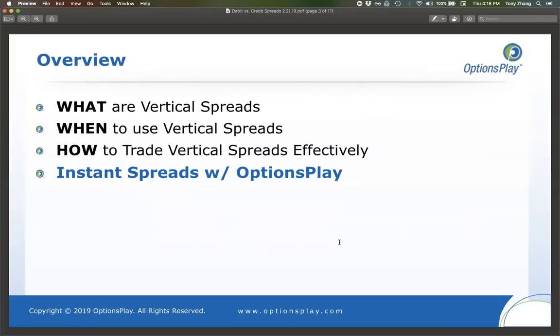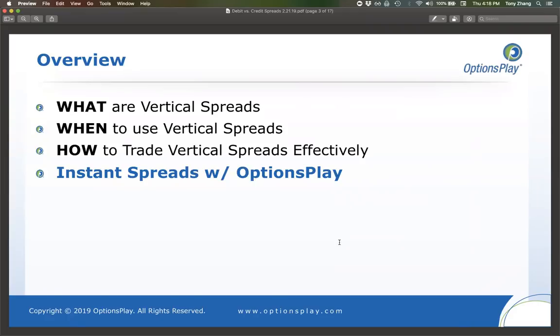I want to talk about a few different things, and I'm going to break it down really simple. First, I'm going to talk about what vertical spreads are, so that everyone understands what a debit spread is and what a credit spread is, for those of you that are brand new. Then I'll talk about when you should use vertical spreads, because they are useful for a large variety of different outlooks on any stock or ETF. So I want to make sure that you understand the difference between the two strategies and understand when you should be using them. And lastly, what we'll cover is how to trade these spreads effectively.